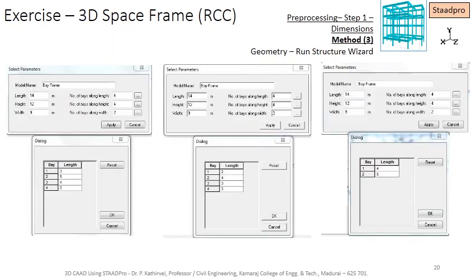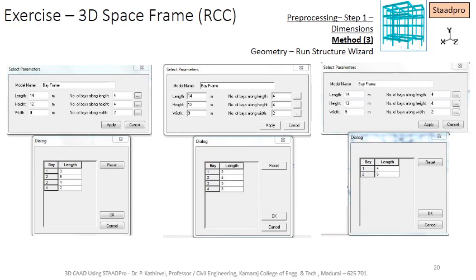Now each of the bay widths along the length, height and width have to be entered through the button with 3 dots available next to the values entered. Now first click the button with the 3 dots along the length row. You can see all the 4 bays are equally split by default.